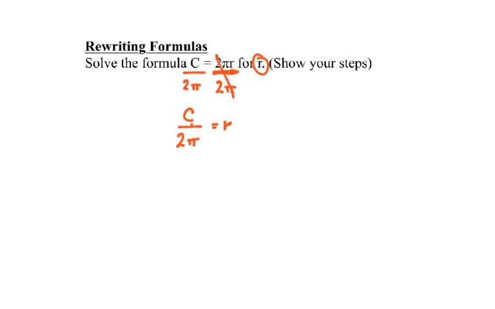Now you might be wondering, why is r on the right? Well, it started on the right. When it says solve for r, we don't have to have r on the left side. We just need it isolated. We need it alone. In middle school, when you were first solving these equations, you were talking about isolating the variable. r is the only thing on the right side. It is isolated. That is a-okay. We are done with this problem.